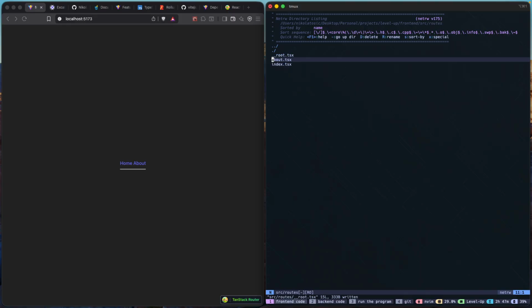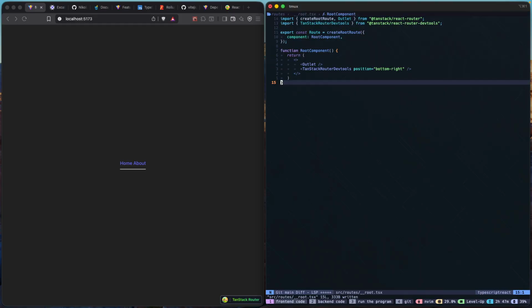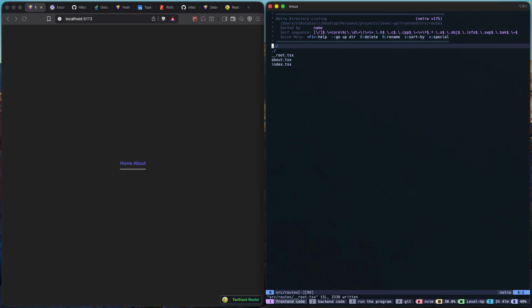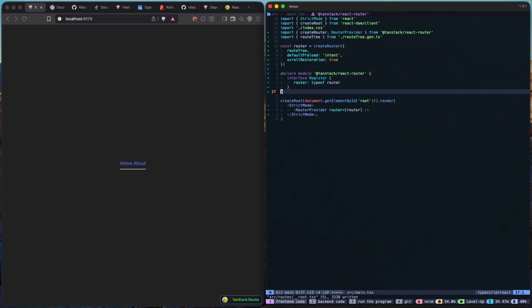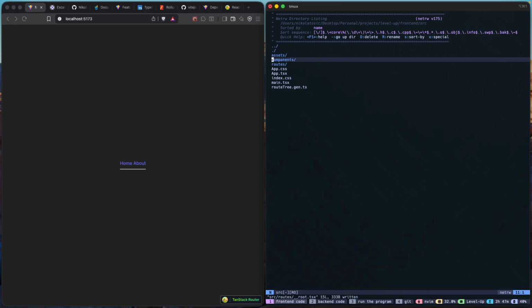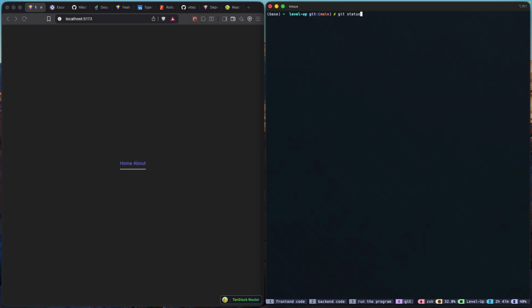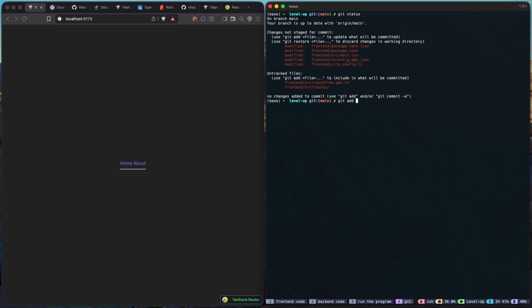Okay, so now it's pretty clear, right? So root, I don't have to touch this anymore. Actually, that's a lie. If there are additional props for outlet or for DevTools, I will configure it. But for now, if there are no props, that is done. That is completely done. And I'm adding routes here. Okay. That makes perfect sense. And here I'm doing everything. Okay. Let me just commit this. I like where we're at.